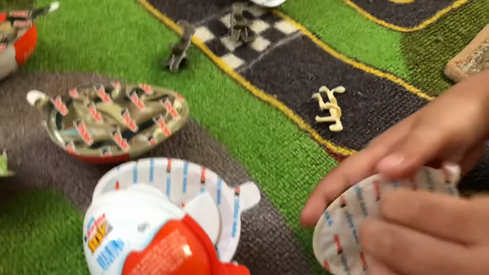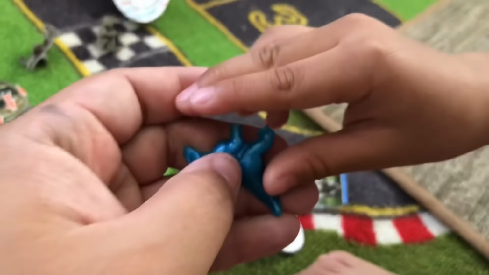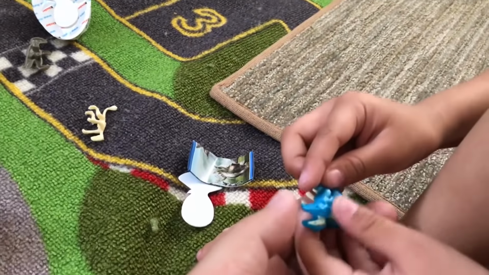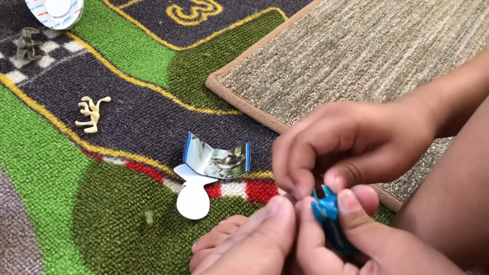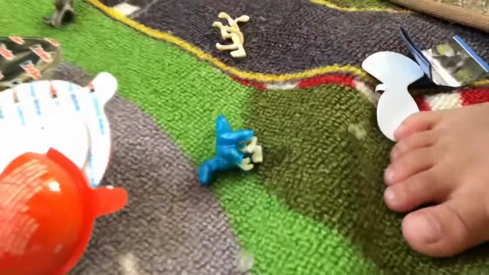Oh, Velociraptor! Oh, this is a new one, right? All right, we have a new one. We have Velociraptor Blue. They made him completely blue, and he looks a little bit different from Velociraptor Blue, because Velociraptor Blue is not all blue. But very cool. I wonder if this is a special one.